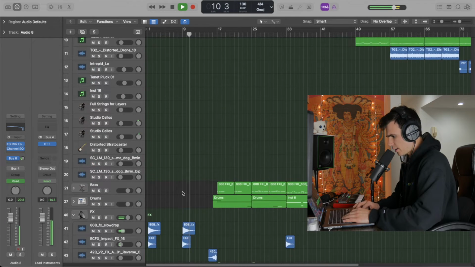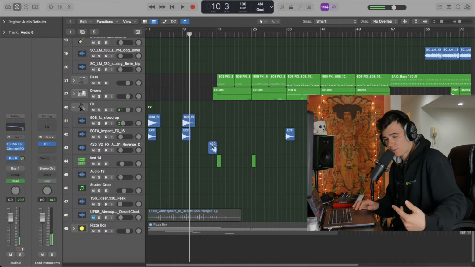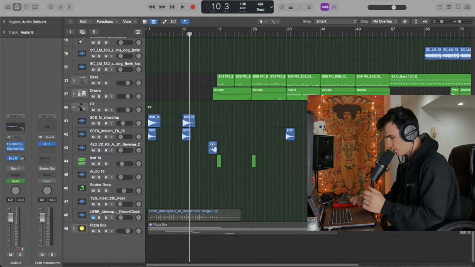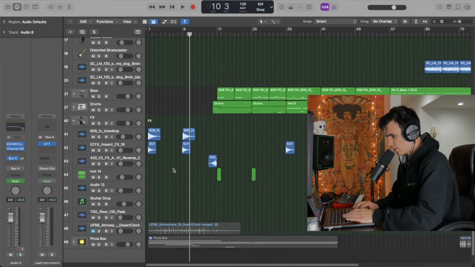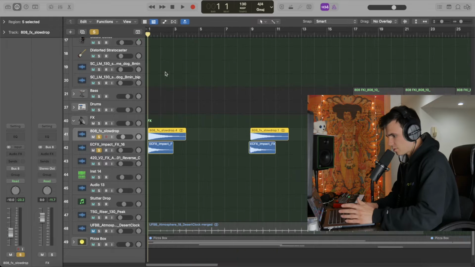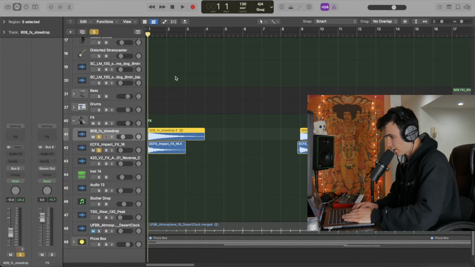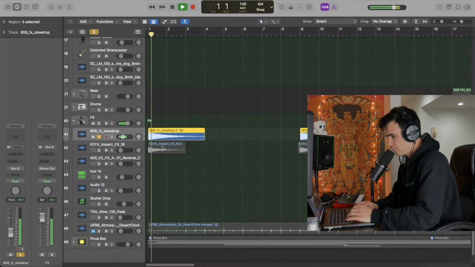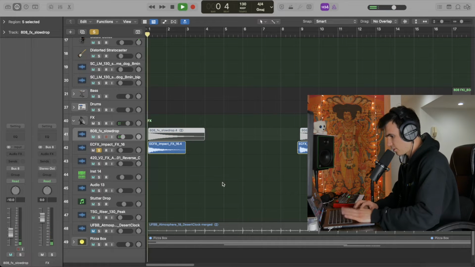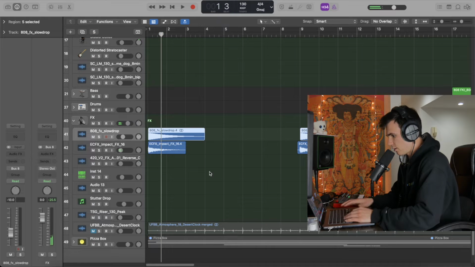Next thing we've got going on, and I think we'll go in chronological order. We'll just go from the beginning of the track to the end. Sometimes I jump around, but I think we'll just literally go chronological. I've got two things going on here. I use Splice to get all my impact sounds and stuff like that. But we've got a drop, and then we have a nice little splash impact sound. And I've paired those together.